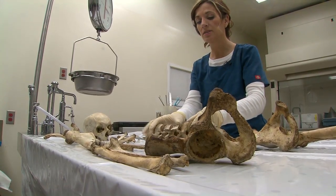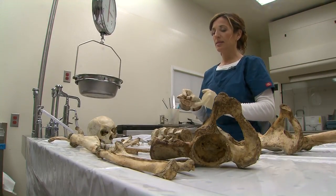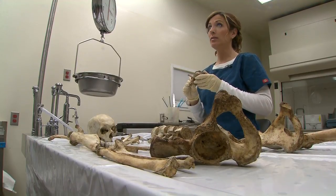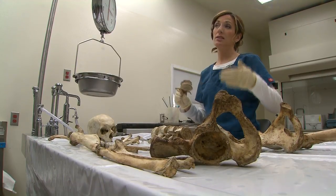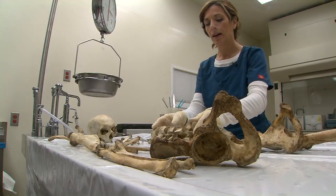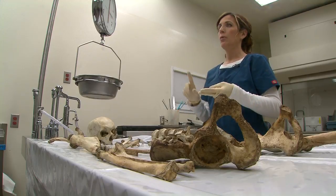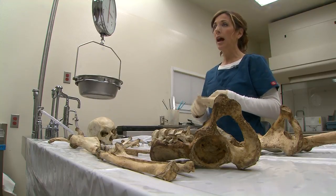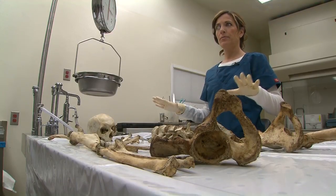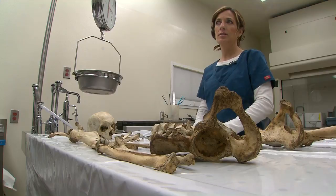I've got all of his lower back vertebrae here, and we can look at some degenerative changes in his spinal column, which gives us an indication that he's a little older as opposed to a little younger. So I can make certain estimations on his age, whether or not it's male or female, how tall he was, and if there's any trauma or pathology to his bones — maybe a healed fracture that he survived — things like that.